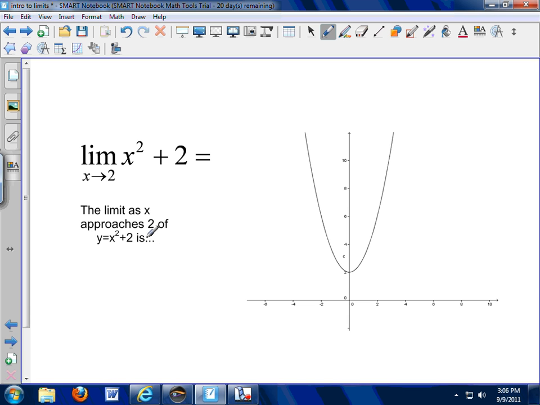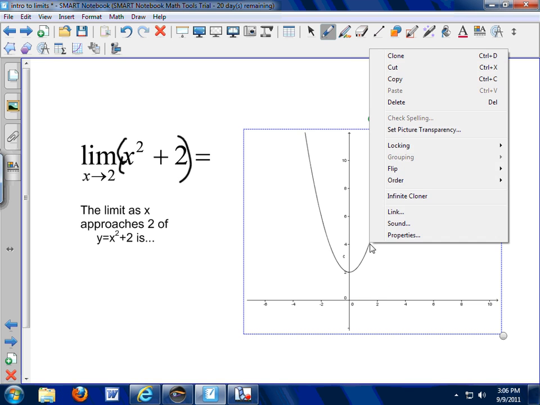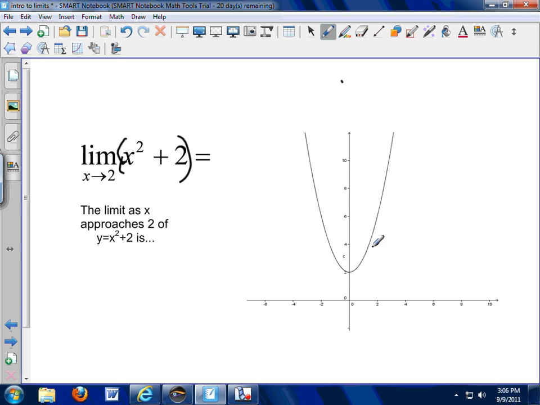So, generally speaking, a couple of things on this page that we want to be familiar with. First of all, this notation. When we're writing it in shorthand, it means the limit as x approaches 2 of this function right here, x squared plus 2. And when we've got a graph, we can look at it and go, okay, as x approaches 2, where's this thing headed? Looks to be headed about there.